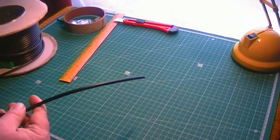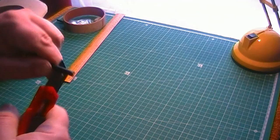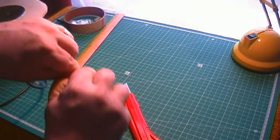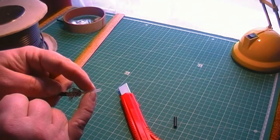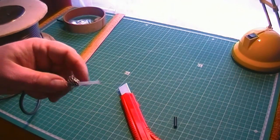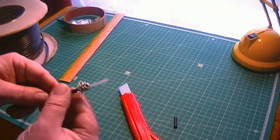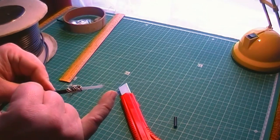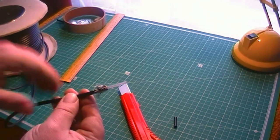But what you can do, it's probably a simpler way of doing it, and it will save you a little bit of coax. You can, at this point, just strip off a little bit of the coax, give that a bit of a haircut, and then what you can do then is just literally put like a chop block electrical connector or solder it or whatever, and you can put your 106 odd inches of whatever insulated cable you want. So it could be a bit of speaker wire, could be a bit of electrical wire, whatever. But like I say, it does just introduce that little, perhaps, extra point of potential failure. But by all means, go with that design, but the rest of it is the same.